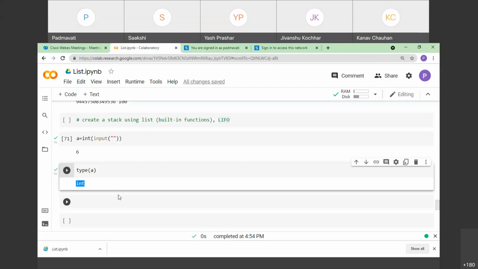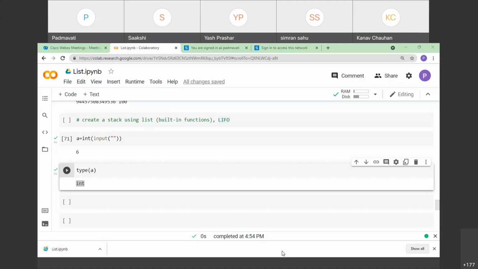Hello, good afternoon, ma'am. Ma'am, there are two tuples. One tuple contains 5 elements and another tuple contains 4 elements. Can I compare these elements to each other? Comparison depends on how you want to compare, which operator you want to use.